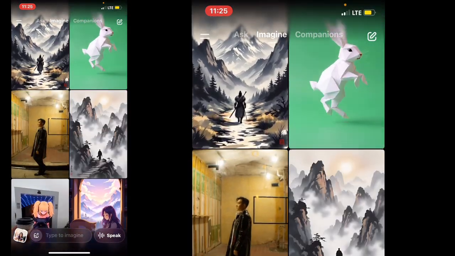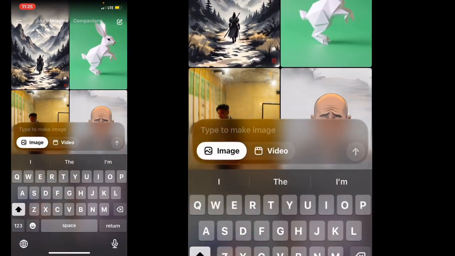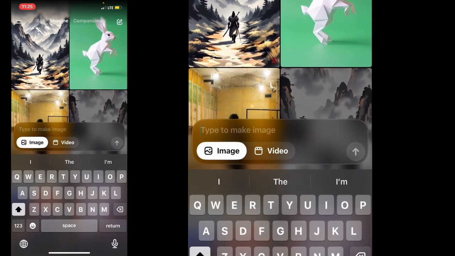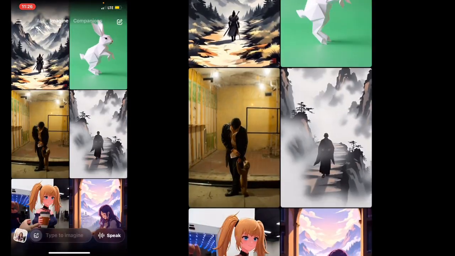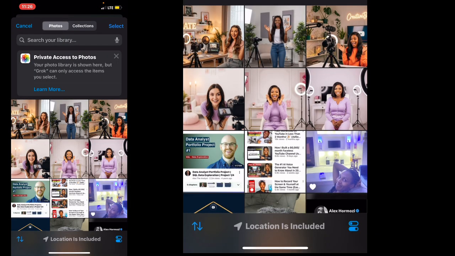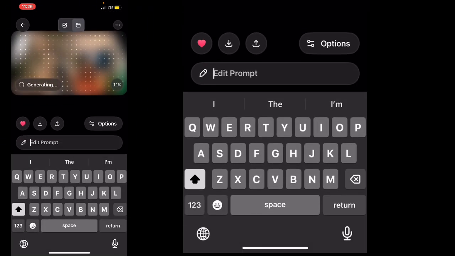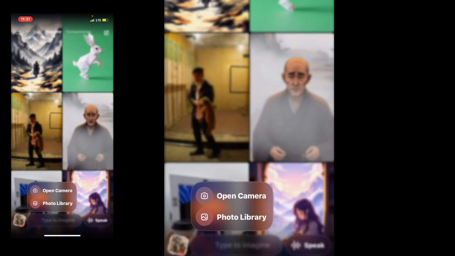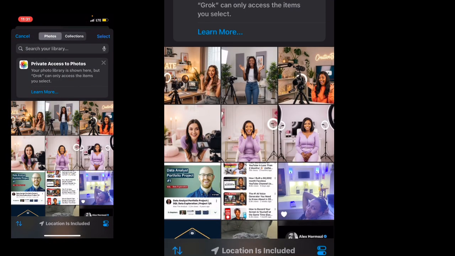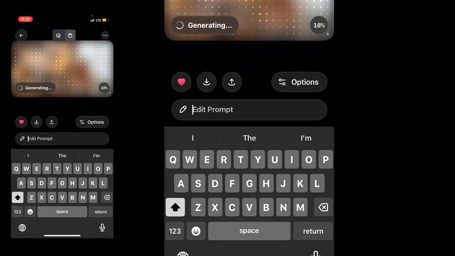So click on imagine, and when you are on imagine, if you want, you can type to make an image or whatever, but we already have our image, so we'll just click on this place and go to photo library and import those images we already generated. Here you have options to just leave the video to talk and say what it wants to say on its own, or you can give it a prompt. Open, go to photo library, click on this one, give it a prompt.